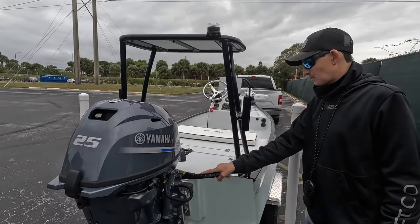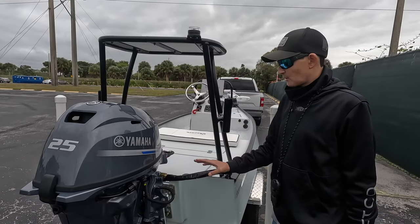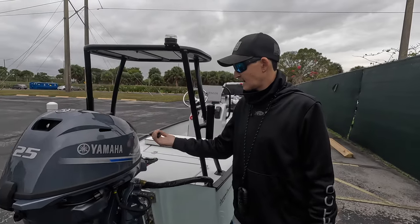We've got our cable steering coming out. Another really cool feature about this engine is it's got a pull cord.